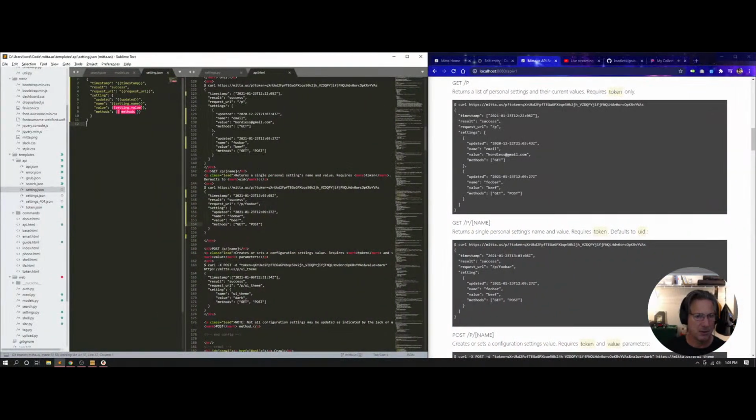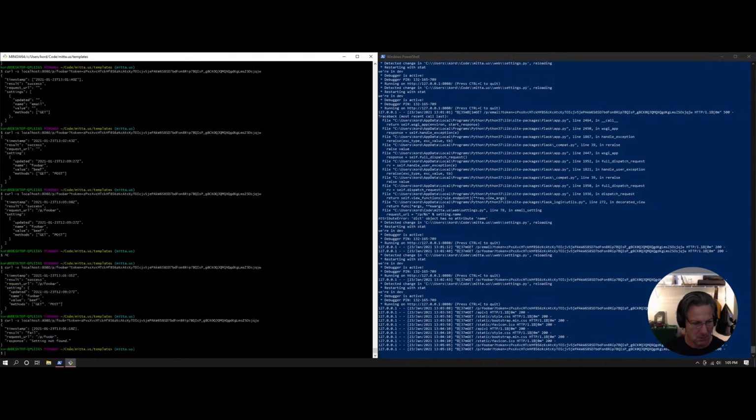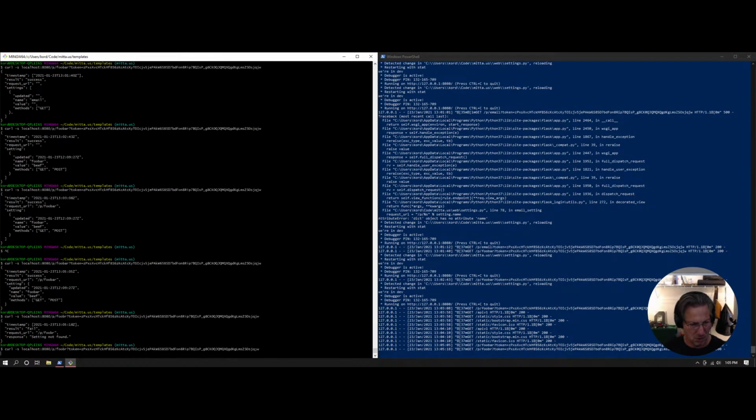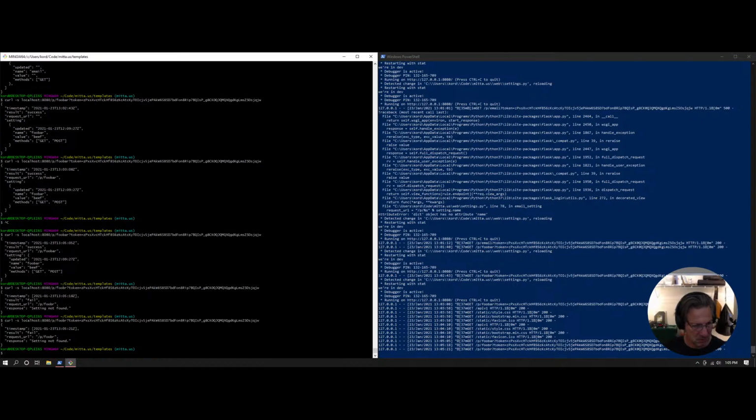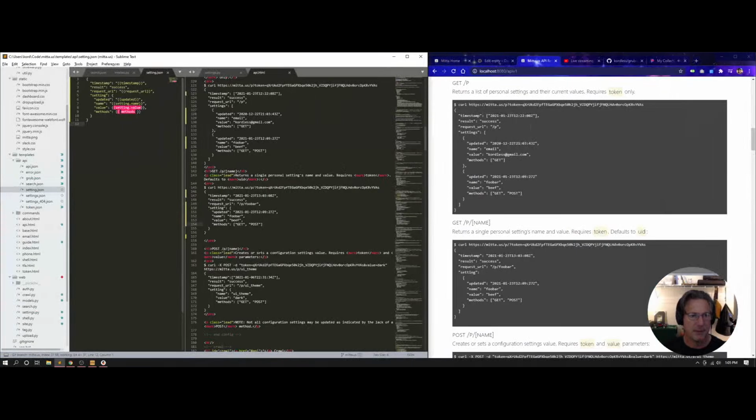Okay, that looks good. Let's check the error one. You should write tests. Yeah, whatever. Invalid token. Okay. So setting. And then settings used to be cleaned up thusly.